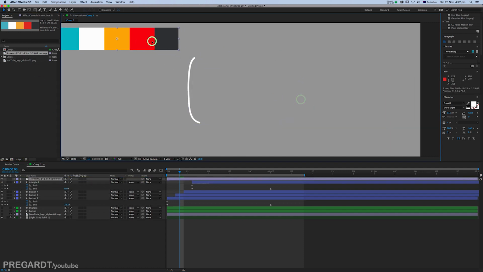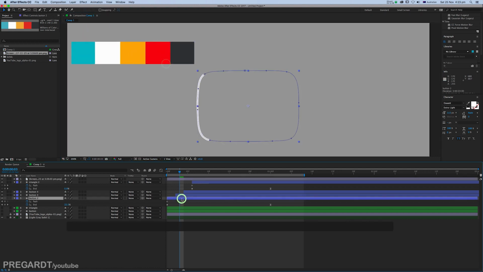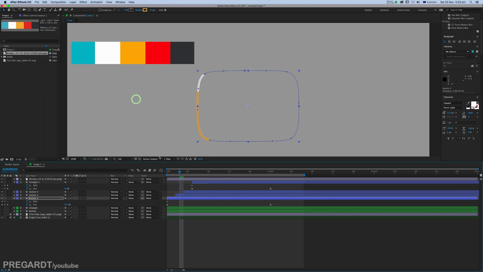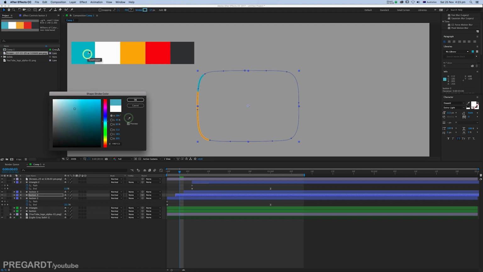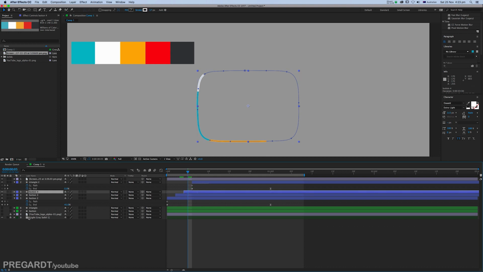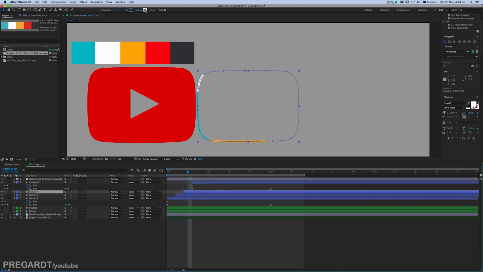Okay, this looks good. So I'm going to pick for my first, I would pick this yellowish. Go to the second, I'm going to pick the blue, and the final one should be our play button color.